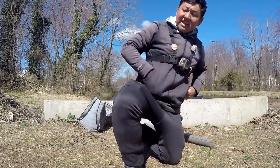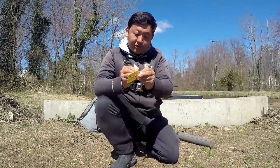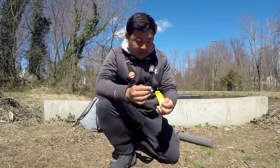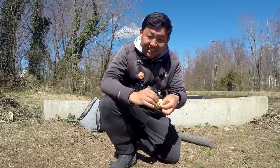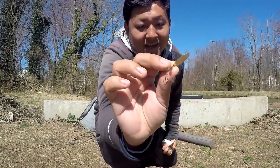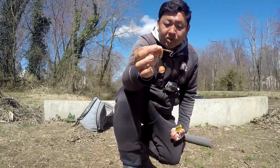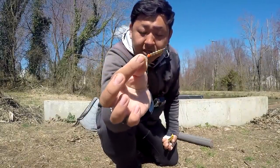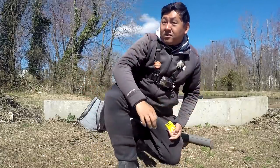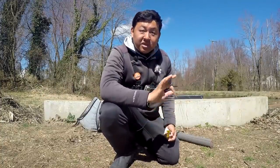I tend to use this lure in 1/6 of an ounce and 1/8 of an ounce. I'm going to open one up right in front of you. What I really like about it is the color on the blade. This is the EP series nickel gold. Half of the blade is silver and the other half of the blade is gold. It really resembles a CP swing type of lure, but the difference is it's got a little orange bead on top.